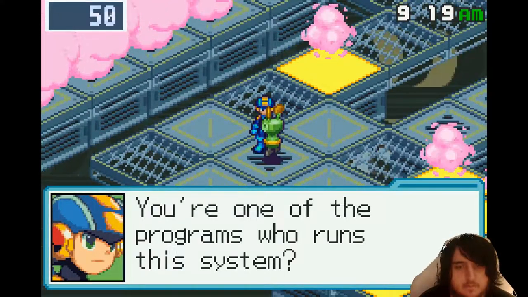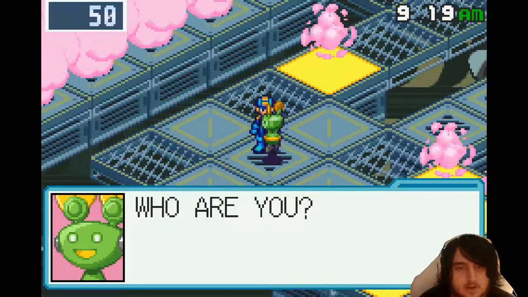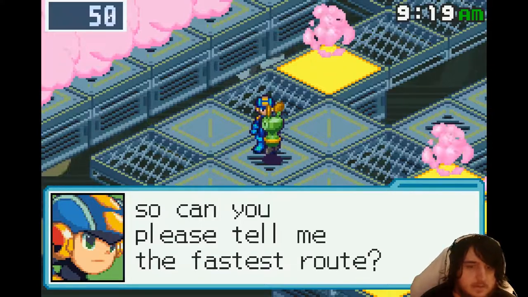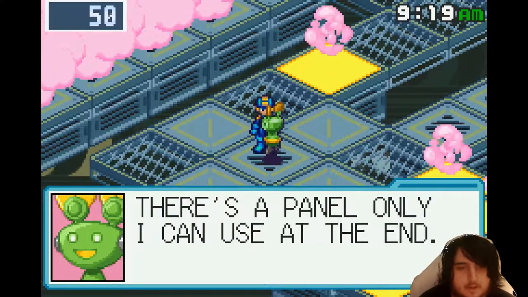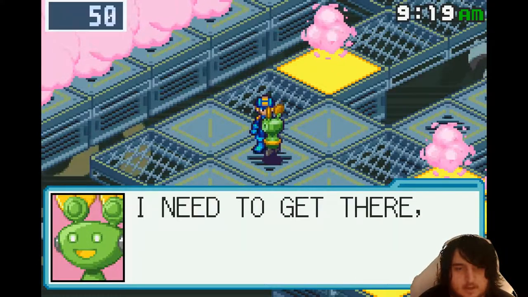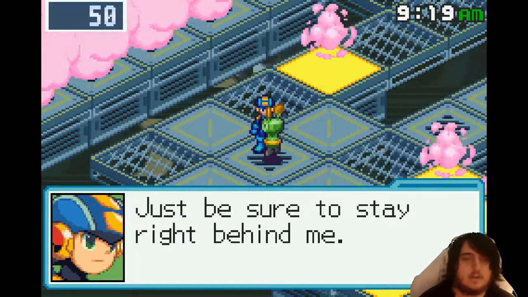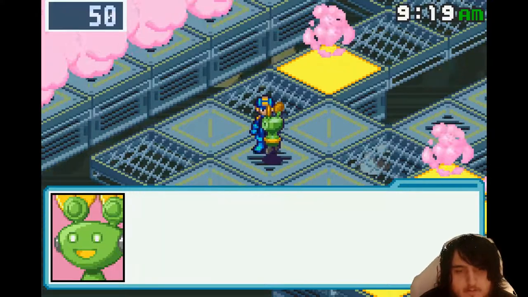That happened. You're on the program, so you run the system. Yes, but I'm not trapped. Who are you? Mega Man. Yes, we don't have a lot of time. Yes, can you get your shit together? There's a panel only I can use at the end. I need to get there, but the poisonous gases. Don't worry, I'll help. Yes, sweet. Should've stayed right behind me.